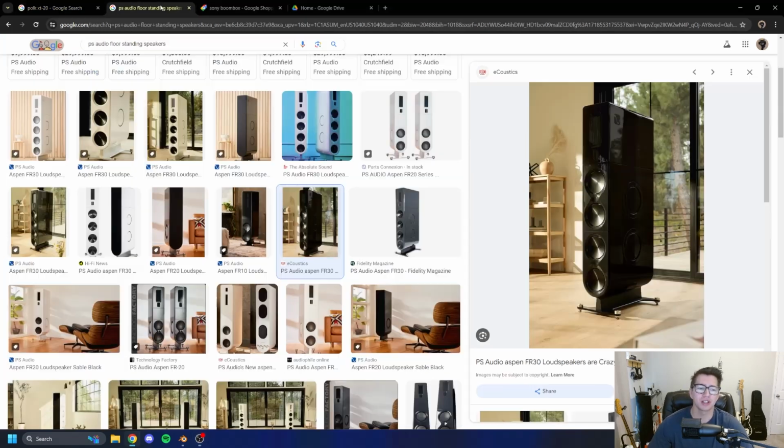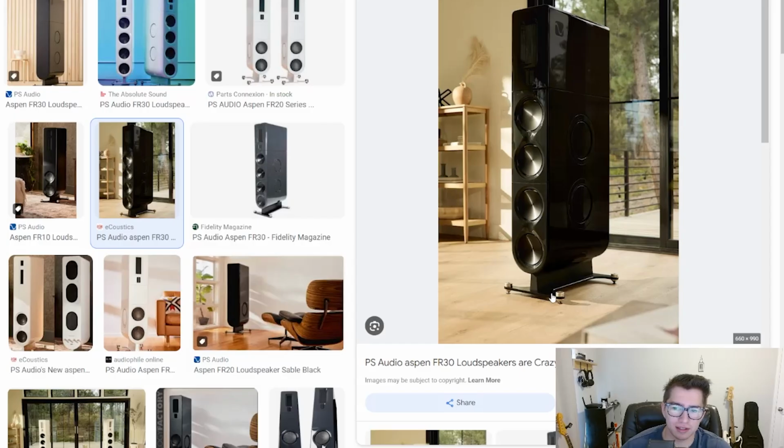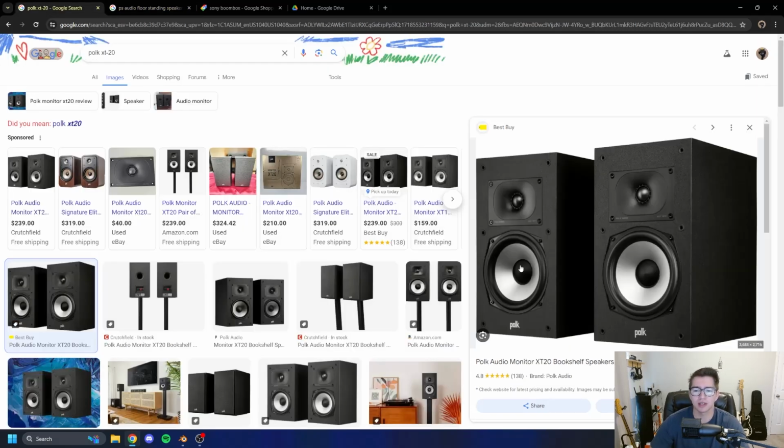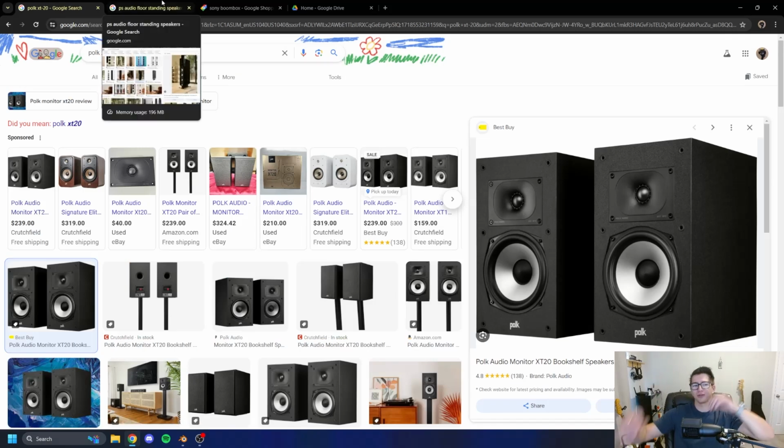Where some people start to get confused is that they'll see something like this, and they'll go, okay, well, there's all these things here, there's other speakers in here, how many channels is this? The short answer is the vast majority of the time that is going to be a single channel, one channel speaker. There are, of course, exceptions to this, but the way you can think about this is whether you have two drivers like this: this is a woofer and that's a tweeter. Both of them are considered drivers under that category.